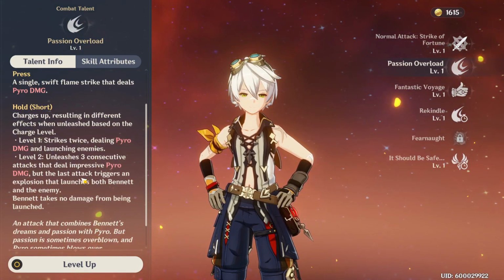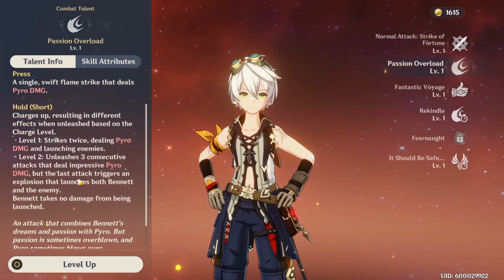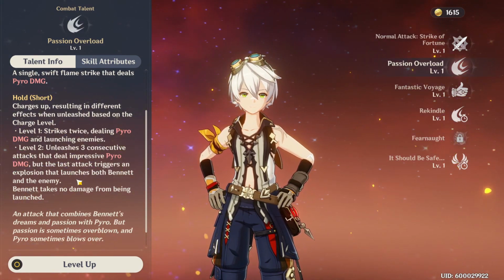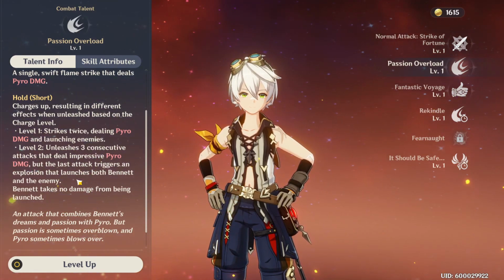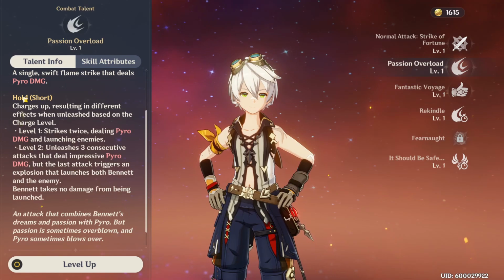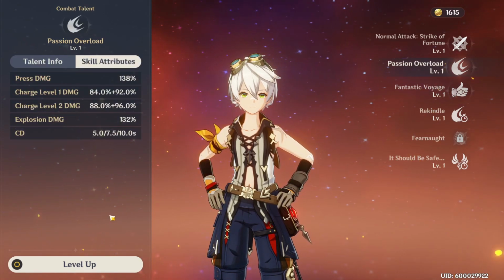Level 1 strikes twice, dealing pyro damage and launching enemies. Level 2 unleashes 3 consecutive attacks and deals impressive pyro damage, but the last attack triggers an explosion that launches both Bennett and the enemy. However, Bennett takes no damage from being launched. That's important to note because it definitely looks like you take damage, but you don't. So it's a good little thing to have in the back of your head.